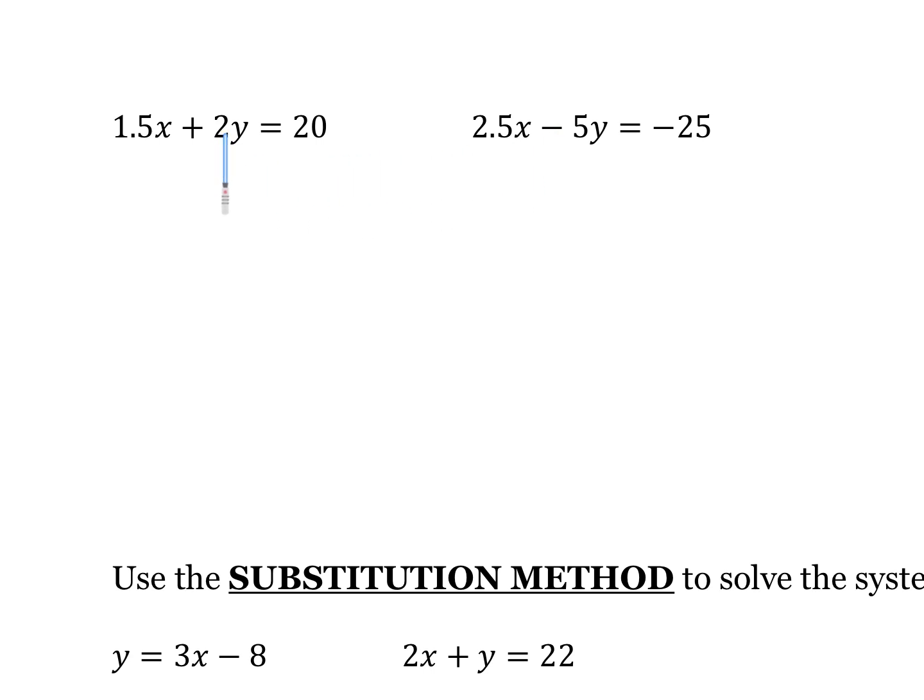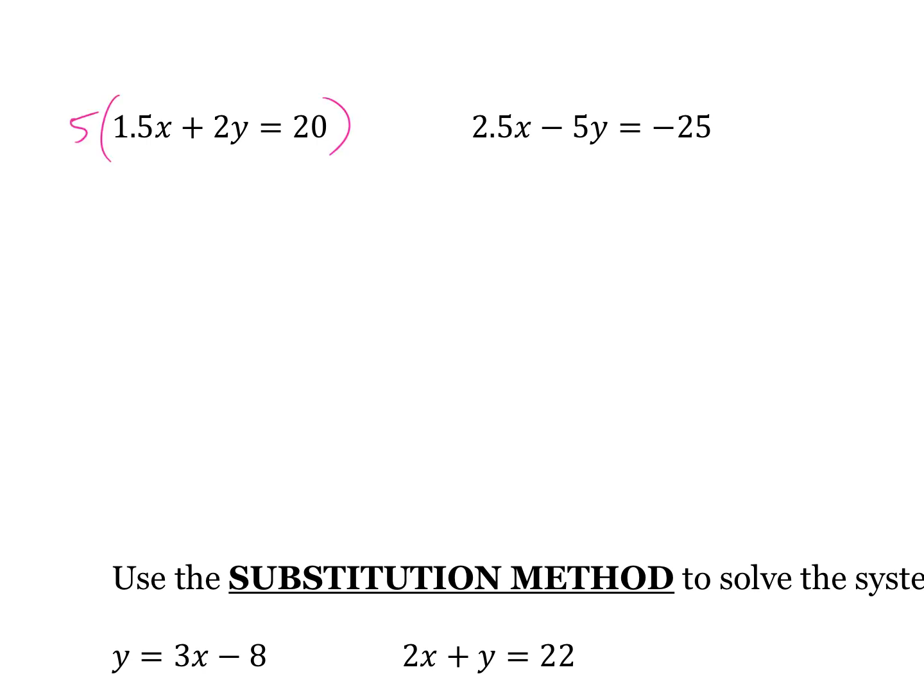Ooh, 10 times 2 is 20. 4 times negative 5 is negative 20. I dig that. Could I do 50 and 20? I could. Do I really want to multiply by big numbers? No, but you could. We got calculators. You're allowed to. But I typically try to do the smallest numbers possible. So what are we going with here, people? 5. So I'm going to write it like this.